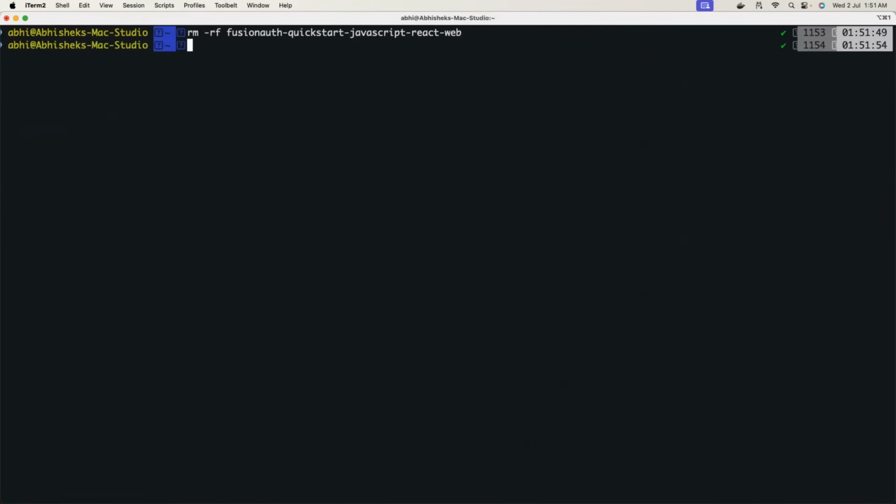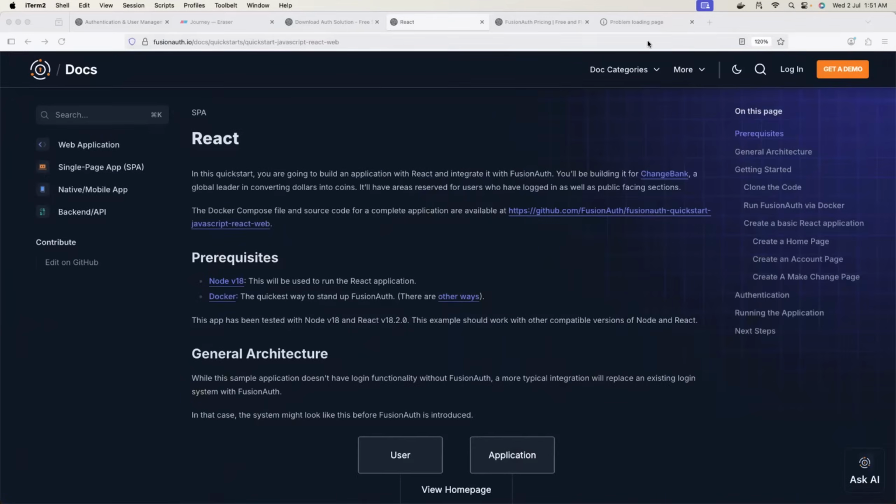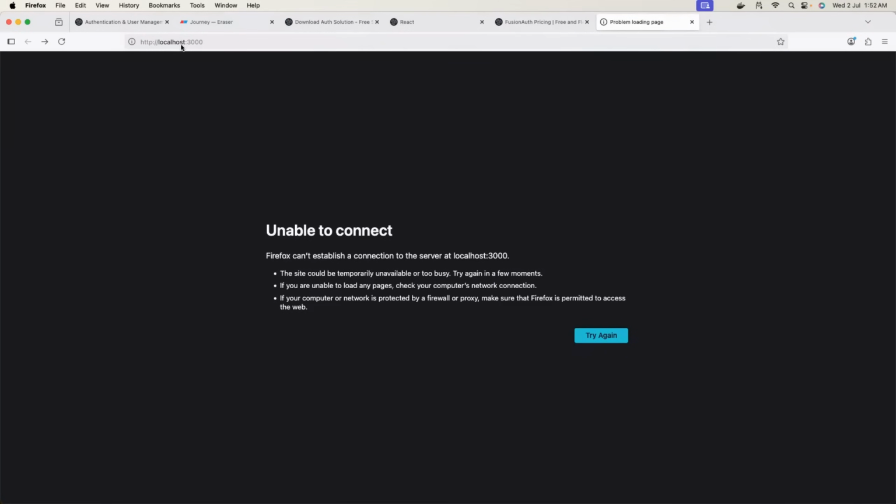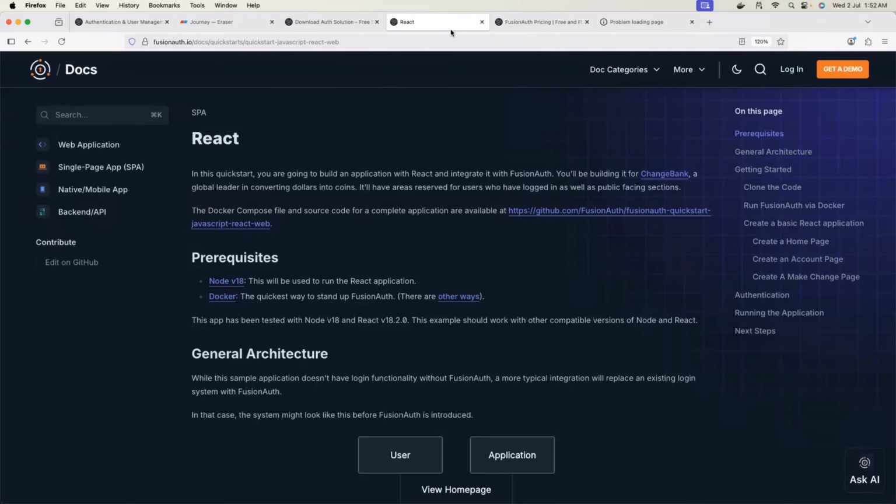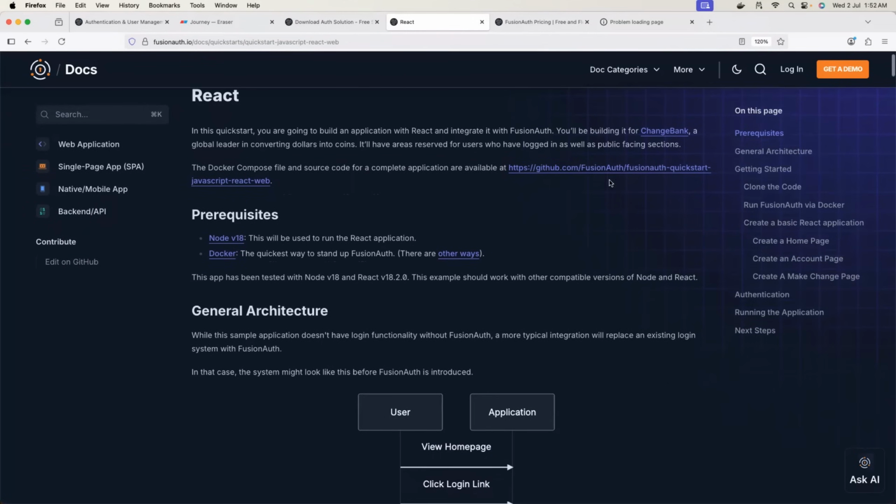Great. Now, first of all, where do we have the source code for this Chase Bank application? If you follow the documentation, there is a GitHub repository, and this GitHub repository is hosted in the FusionAuth organization.